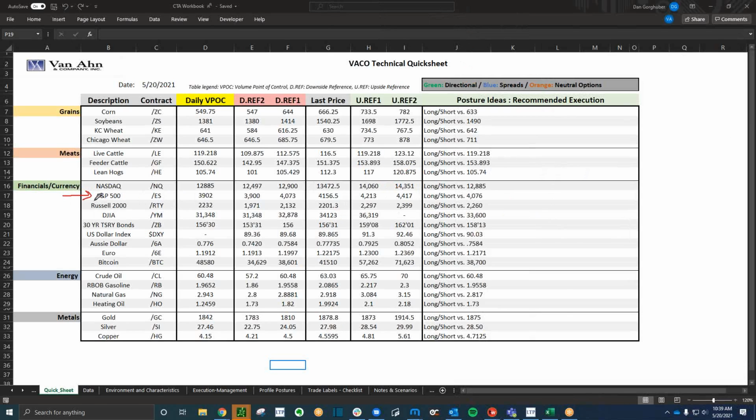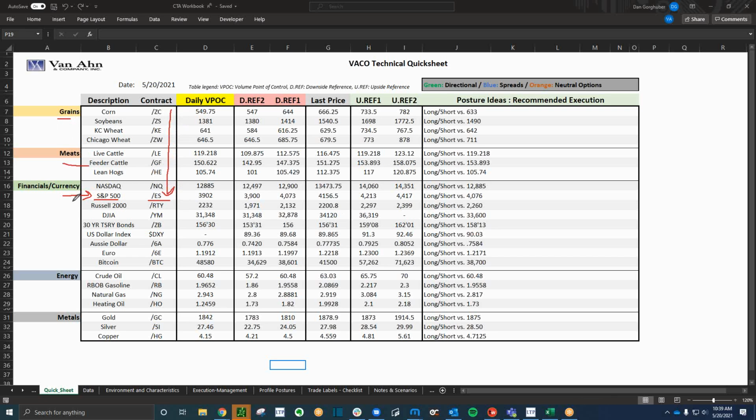So as you can see, you're going to have the description of the contract we're using, the ticker that we're using, and something to keep note of. We're going to try to keep these tickers and these levels off of the front month continuous chart. That's the levels in the contracts that we're going to be trying to use, unless otherwise noted. So keep that in mind.